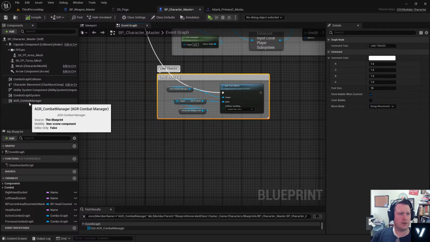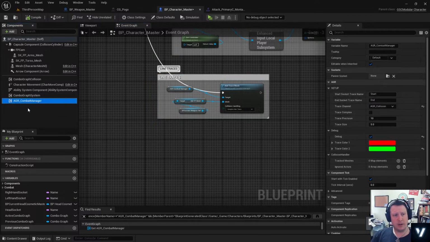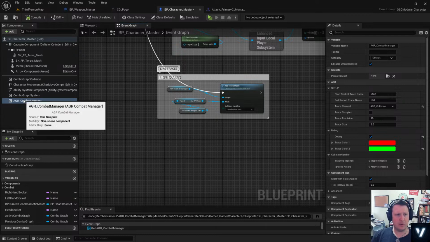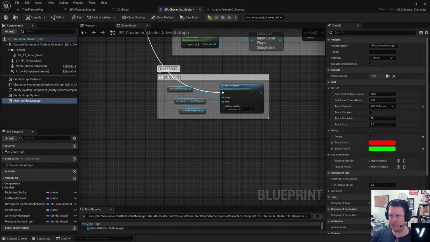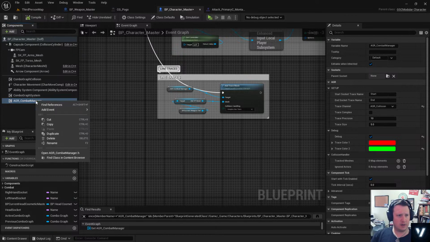Okay, yeah, so I need to go over here to this component called AGR Combat Manager. It's a component I've added to my character blueprint, master blueprint. What I can do with this component is add an event, and there's an event called on attack hit event.